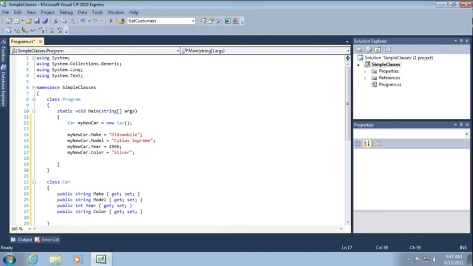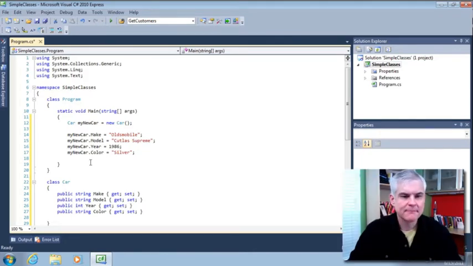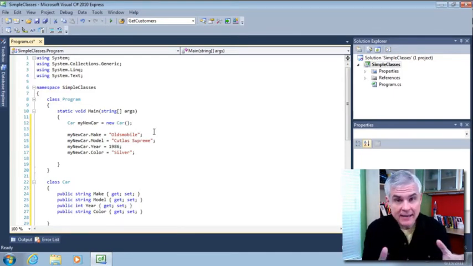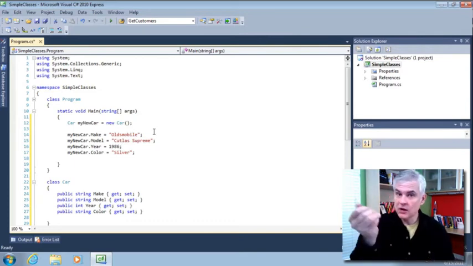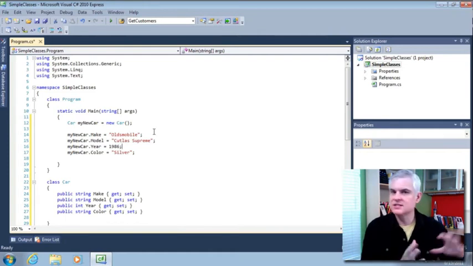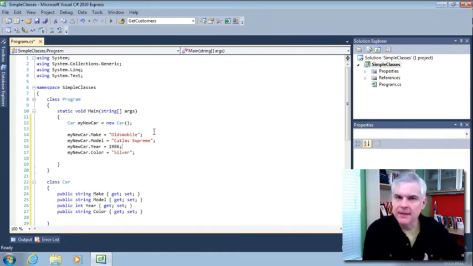All right, so here I set each of the properties of the new instance of car called my new car to their appropriate values. Now, you can see here that I'm merely hard coding these values right here in my static void main. If this were a real application, I would probably present to the user a graphical user interface in the form of a web page or a Windows application form, or even a Windows phone where they could type in the values here and have them stored to a file or a database or something like that. But I wanted to keep it simple for this first pass through, okay?